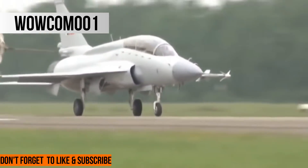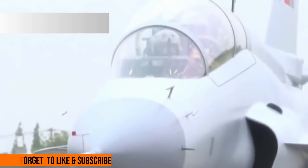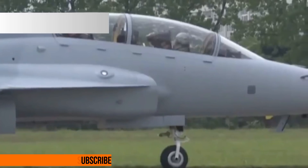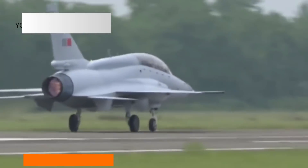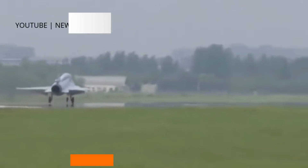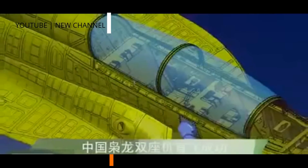Although the current PAF chief of air staff has commented on using the JF-17B for a lead-in fighter trainer role, it is unclear if the PAF will order the JF-17B in significant numbers. The JF-17 has replaced most of the PAF's Chengdu F-7P units. Interestingly, the remaining F-7P unit is the No. 18 Operational Conversion Unit (OCU). The PAF has the option of transitioning the No. 18 OCU to a mixed JF-17 Block II and JF-17B fleet, enabling No. 18 to provide OCU capability for Nos. 16, 26, 02, and 14 squadrons.